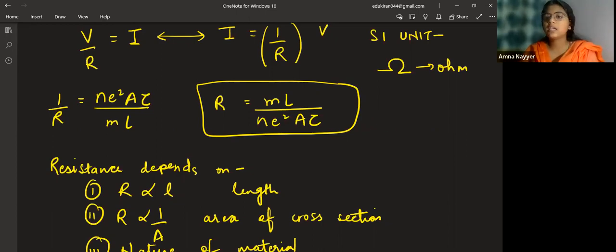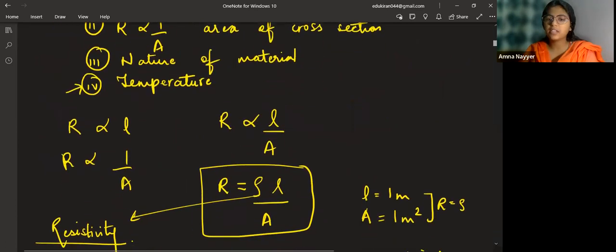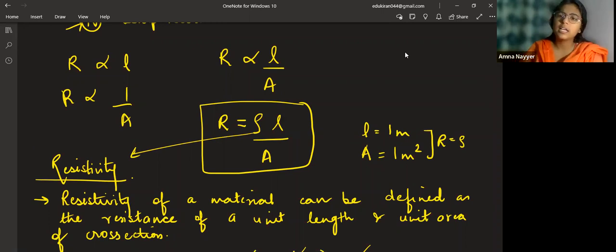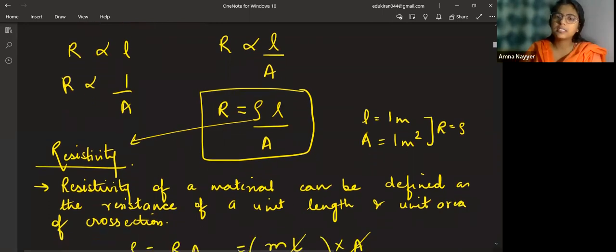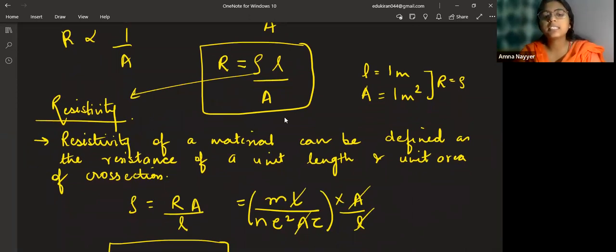This formula is important. V is equal to IR, this formula. And one more formula you have for resistance is rho L by A. Whichever is suitable, apply it and see. Now, from this, rho is resistivity, L is length, and A is area again. So resistivity depends upon the material. Resistance doesn't depend upon the material.